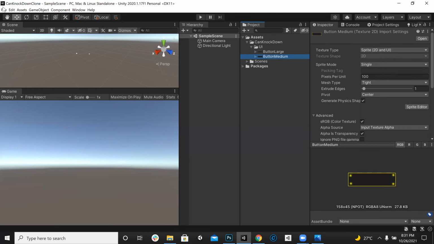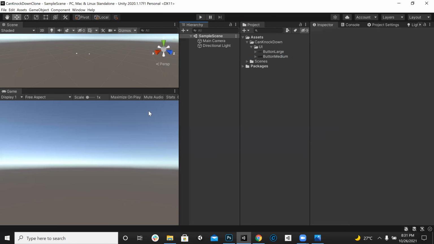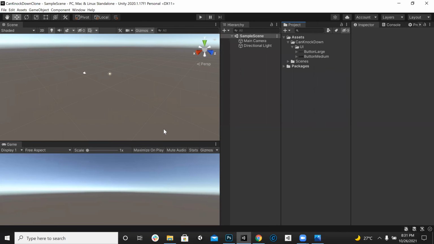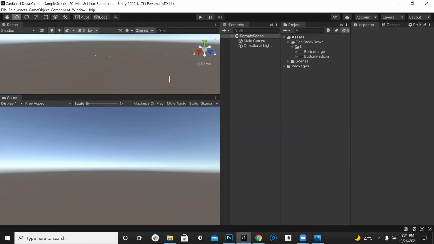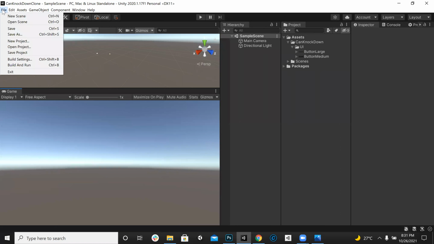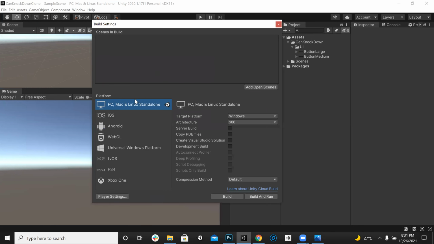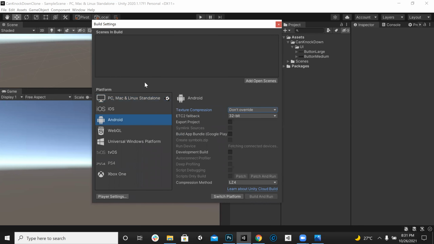Now what we will do is set up the Unity environment. This is a very fresh project. We have to go to File, then Build Settings, and under Build Settings you have to select Android. Do you have an Android device or not? Yes, I do. Okay, that's great. So you can select the Android version and click on Switch Platform.